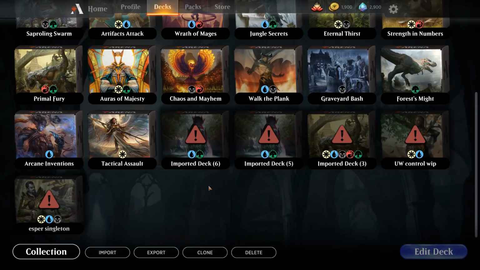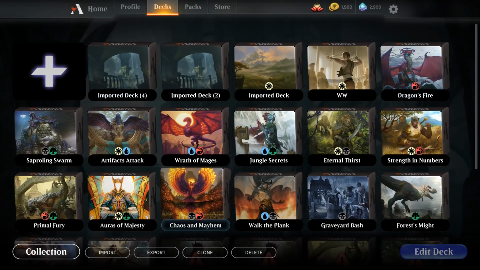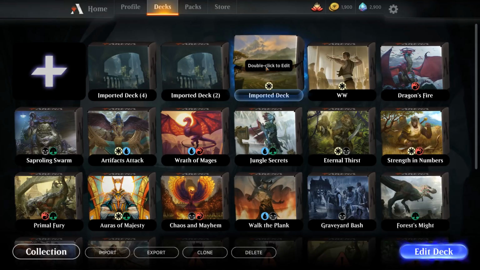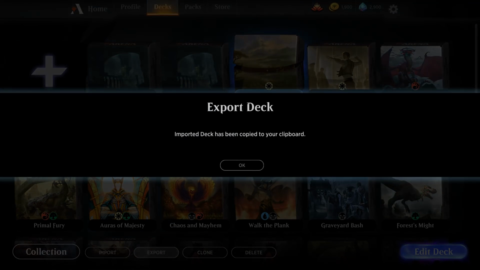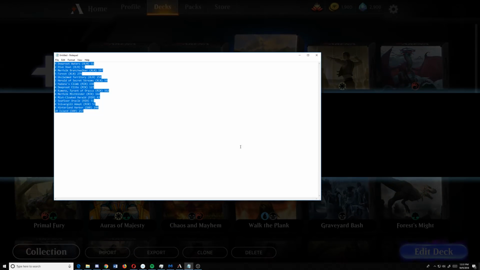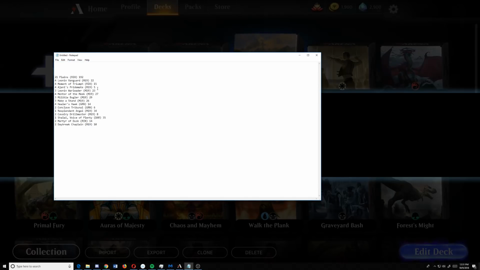Now, how do you make these shell decks? Well, the first thing you need to do is learn the format that they want the decks to be in. So click on any deck, click export, and then it's going to save it to your clipboard. And I'm going to delete this really quick and paste. And this is the entire format that they want it to be in. The format is essentially how many cards it is, what the name of the card is, the set that the card is found in, and the number associated with the card in that set.